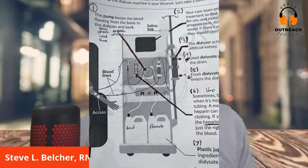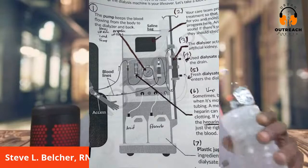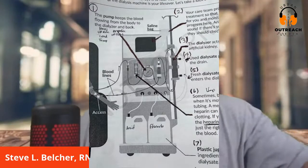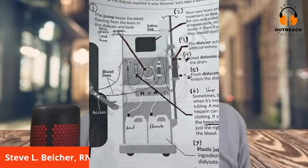Now let's look at how this works. I've seen in a lot of groups, people talk about their machines and post pictures of the screen and everything like that. Some warriors, veterans, know what's going on and some don't. And that's okay, because you've got people who start dialysis every day, and the last thing they want to know about is the machine. They're just trying to get well.